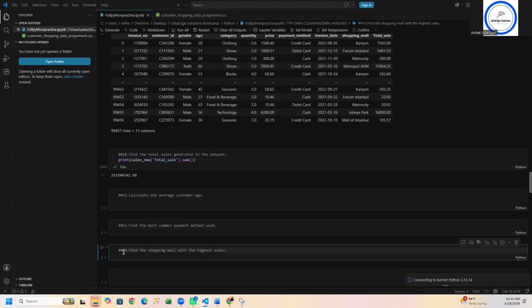Send the answer for question 11 so that we can move on. Question 14, identify the top product category sale.